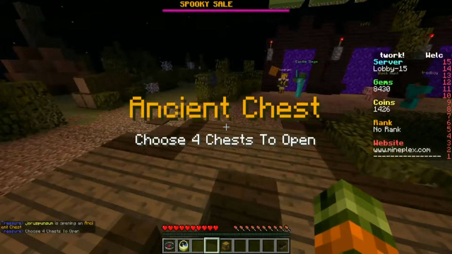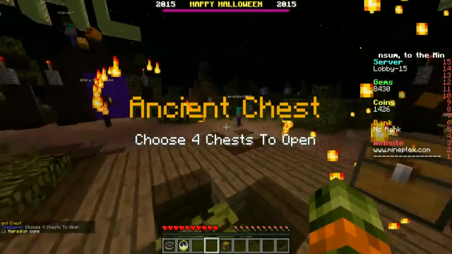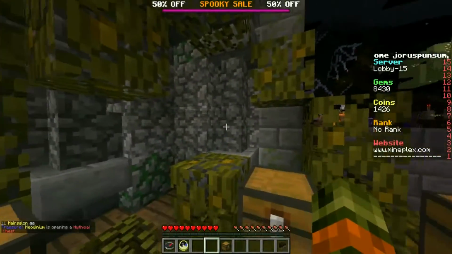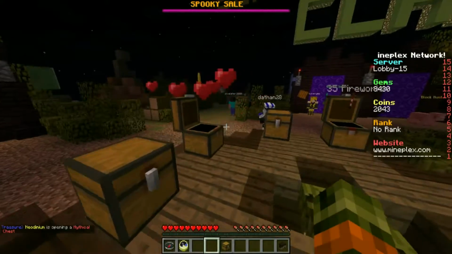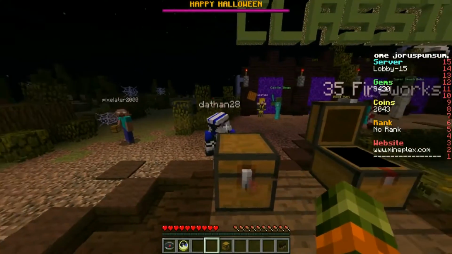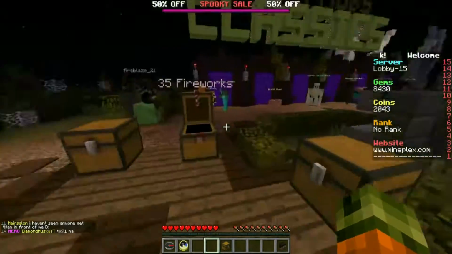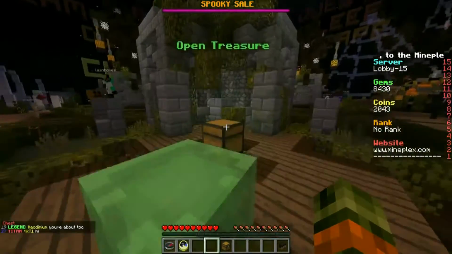Ancient chest. Four chests are gonna be open today, eight in total for our second one. Here we go, this is gonna be pretty good. We're gonna go with the second, the fifth, the eighth. Oh, nice, got the coins. This one's a stormtrooper. Which one? This one, fourth. Oh, okay, that's not bad. Let's just go open up another chest.